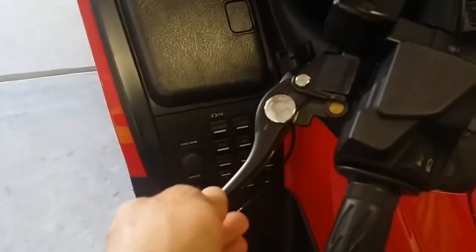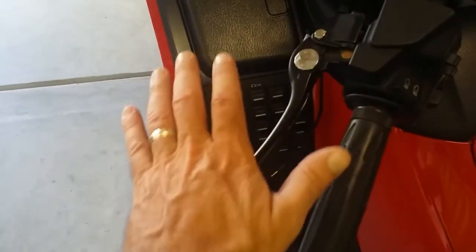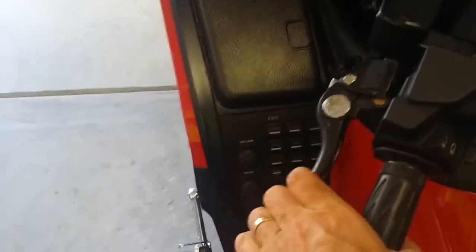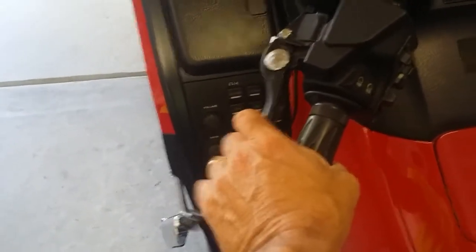It's 1 through 5. My hands are pretty good size. I wear an extra large glove most of the time, and I had this set on 3 and I was stretched out. I put it down on 5 and I probably gained a good 1.5 inches, and it is so comfortable now.